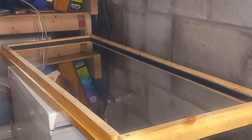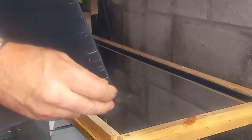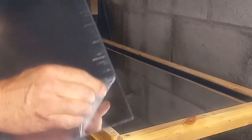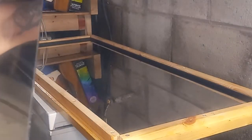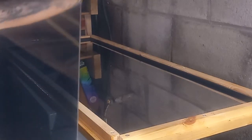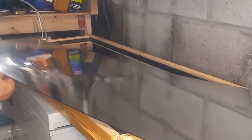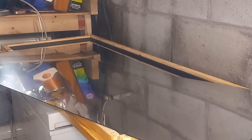So, we take the second piece. Second piece, same as the first piece. This one has, I'm hoping these scratches aren't something that's through this plastic because my wife's cat's got on the damn thing. But anyway, we'll see. Now, this one, a little bit of a scratch. Now, this one, we're going to clean. And then we're going to flip over.